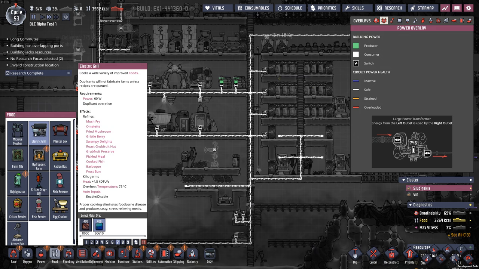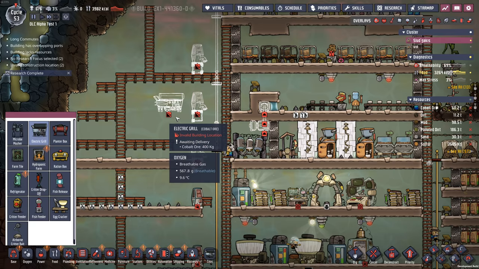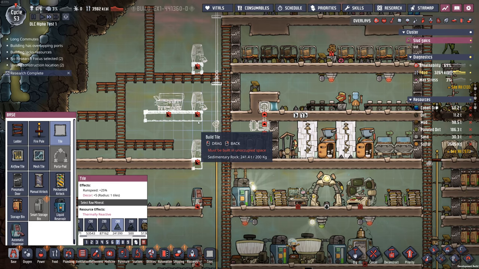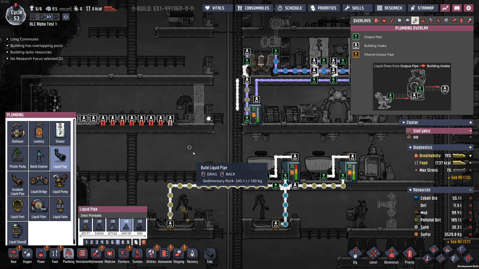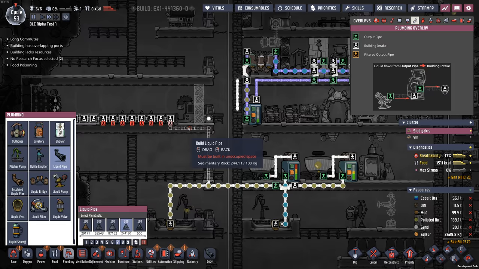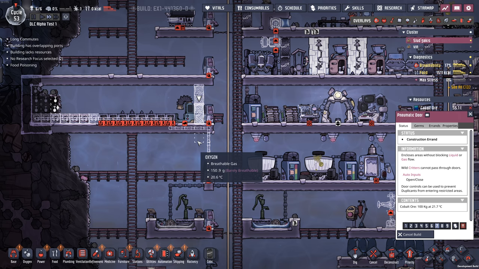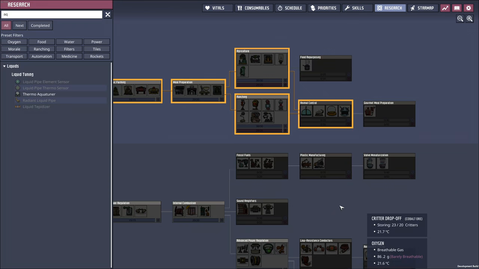Oh, you know what? That's what I'm not doing. I have no electric grill running. That would be a good thing to put in right there. There's polluted water. The polluted water will then flow up here into there. Boom. Which is its own little farm station. Once we actually do that, then we'll be good. And then insulated tiles will be next.